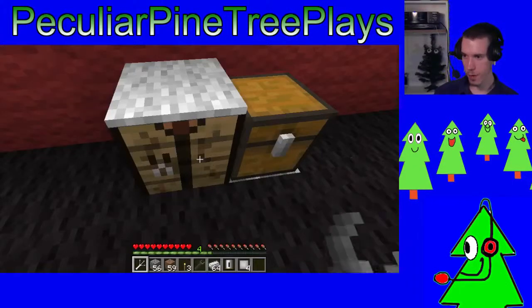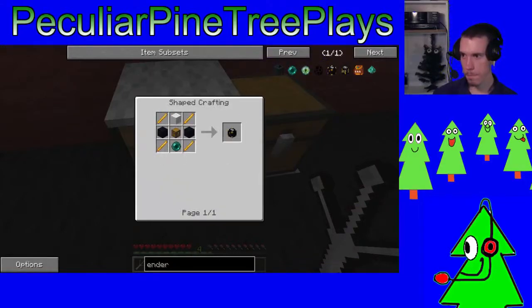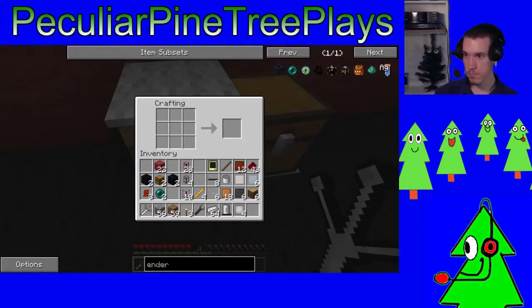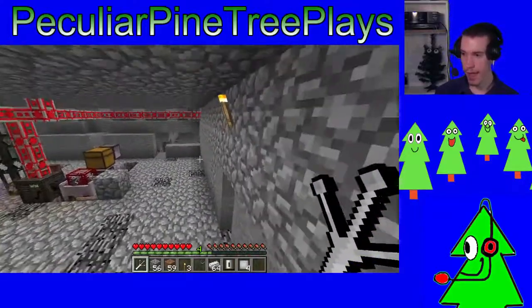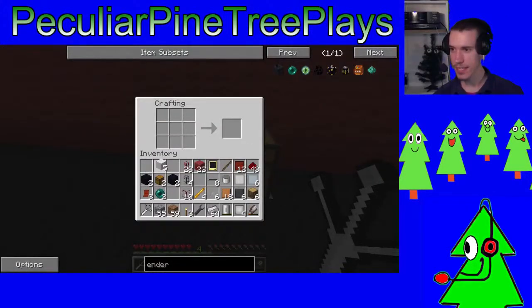So, now we can go ahead and make our ender chest. Ender chest. There we go. And shaped crafting. Okay, here we go. We need white wool, apparently. Apparently you need white wool for this recipe, so let's go ahead and head upstairs and grab some white wool and be back in a minute. Courtesy of our sheep, we now have some white wool, so let's go ahead and turn this into ender chest. There we go. Ender chest, there we go.